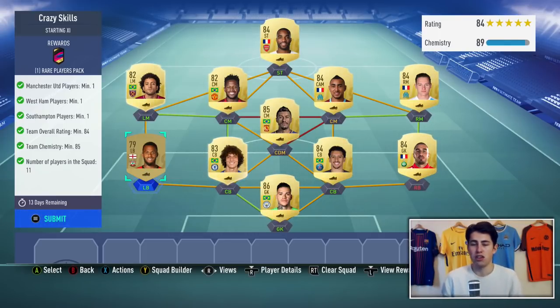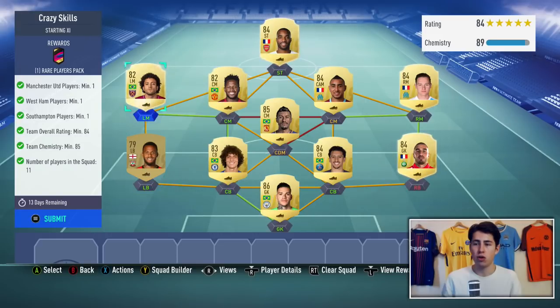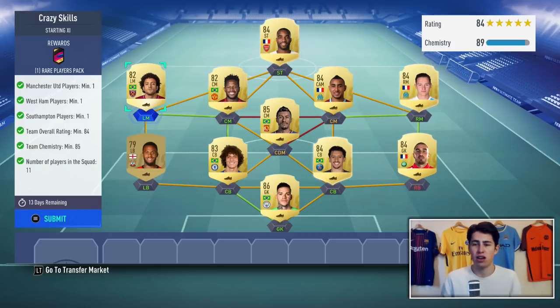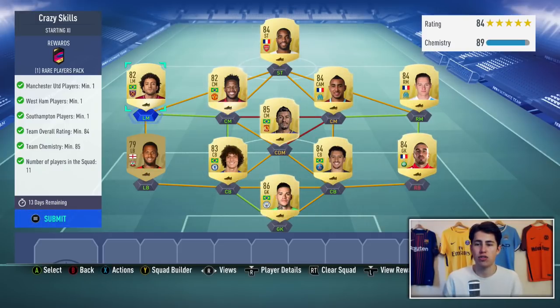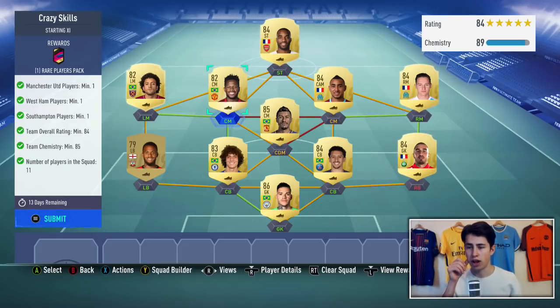You might have some other Southampton players in your club. There are obviously lots of other Southampton cards. You're not limited to just using the ones I've got. You can maybe go with Arnautovic, for example. He's another 82 rated card from West Ham. You've got a few options there, like Fabianski and Balbuena are also fairly high rated. Man United, you've got someone like Herrera you could go with as well. You've got Bailly, but these are the players that I've used right here.